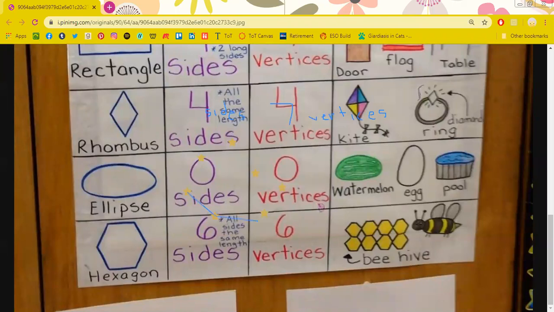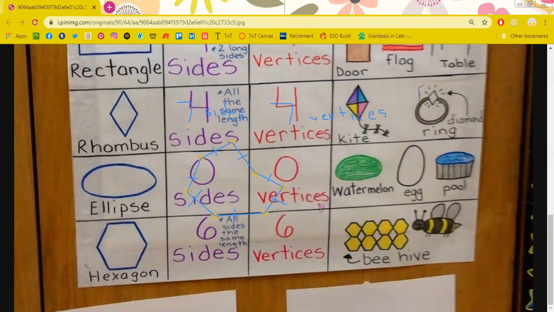You kind of want to follow. You don't want to just make random lines everywhere. You want to start at one point and follow it around. So even though it's a funky shape, it has 7 corners, and if we count those sides in between our dots, we will find that this actually has 1, 2, 3, 4, 5, 6, 7. Because if you remember, in order to have a closed shape, the sides and the vertices have to match.